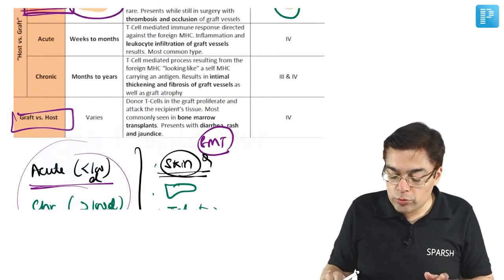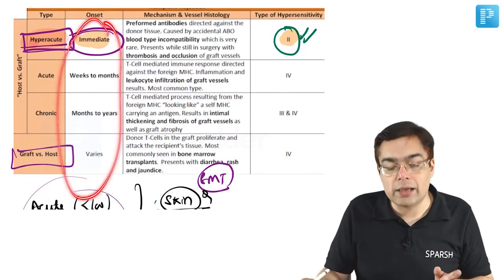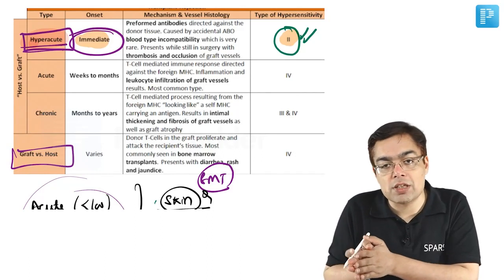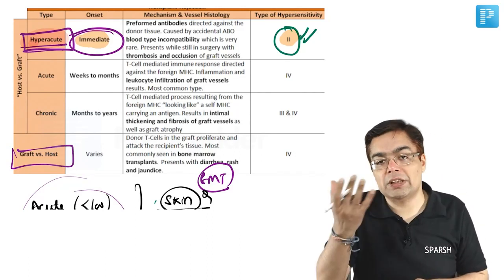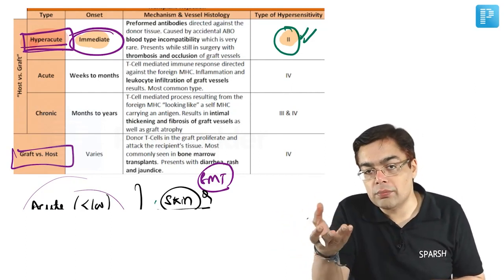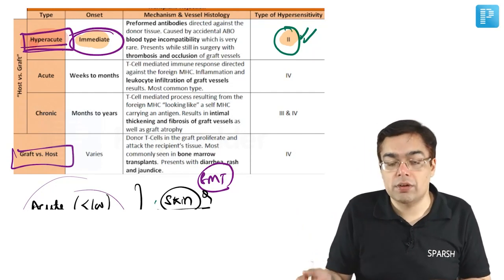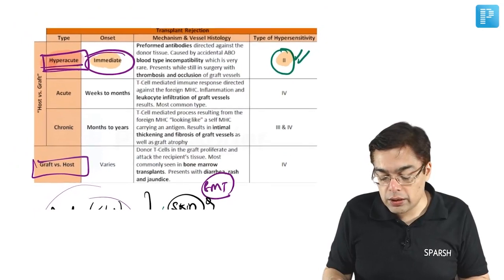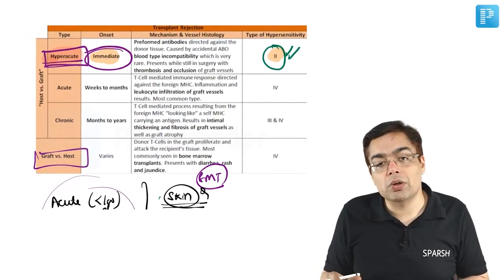Of course, they would be more than happy to ask you questions with regards to the timelines, say for example less than 100 days, more than 100 days for runt disease or GVHD. Or they would be asking a question: a patient had undergone a kidney transplant and let us say by the 5th month, at the end of 5 months, he had suffered from a rejection. So what kind of rejection would that be? That would be acute rejection. So all those kinds of timelines have to be remembered, and that's the way the questions are going to be given to you in the exams.